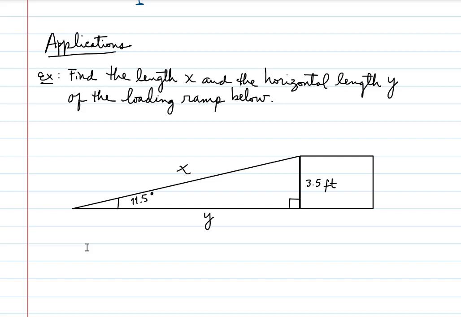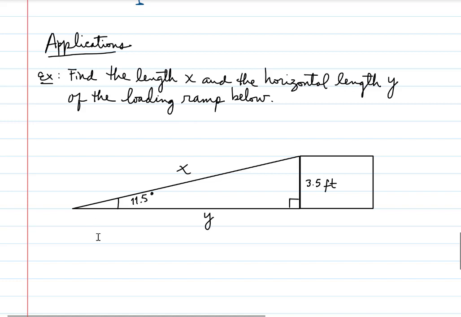So the idea is going to be, okay, well, think about your trig functions that we just defined. And let's start with x here. Let's find just that length x first. Forget about y, because we don't know what y is right now. We're going to find y in a minute, but just think about x. And then look at everything that you do have. You have the 3.5 feet and the 11.5 degrees. So look at the angle and then think, what trig function puts this opposite side, 3.5, and x together? Which one puts it together?